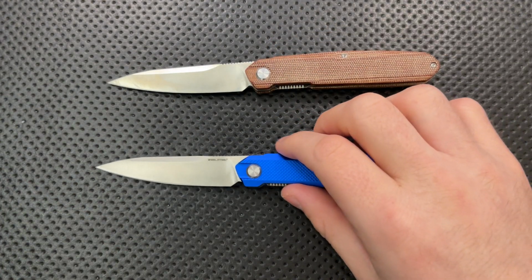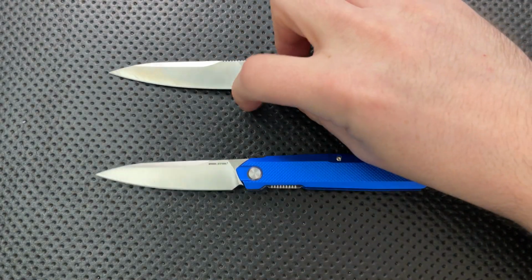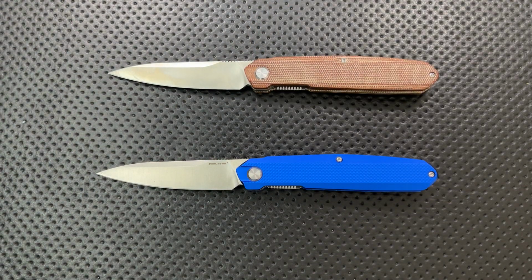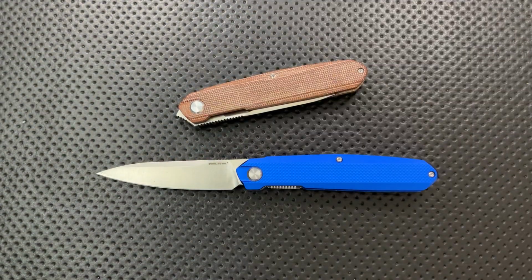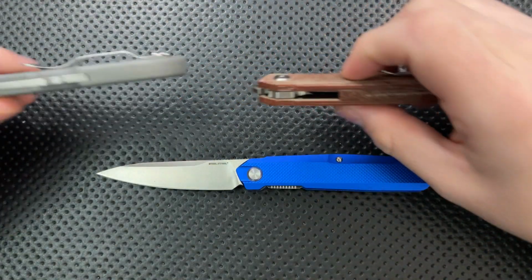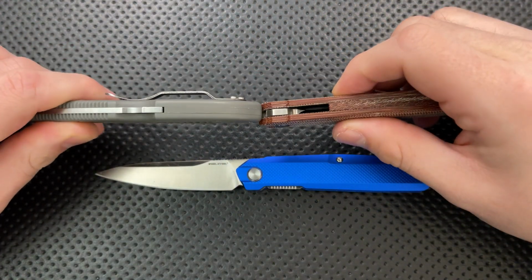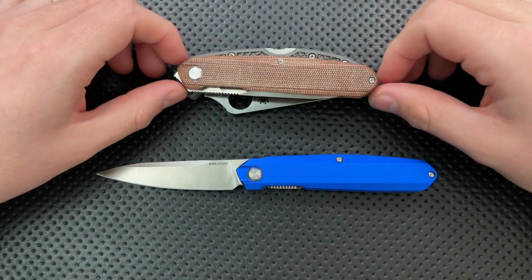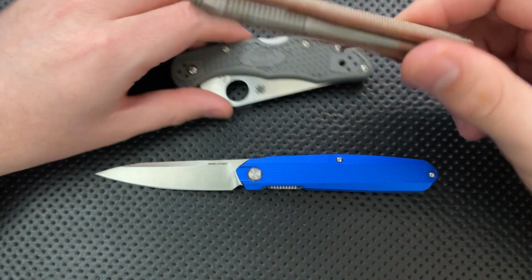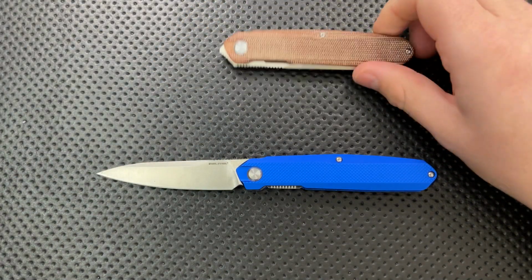Let's go ahead and jump into the good, the great, the bad, and the ugly of these very interesting knives. On the good side, to start with, the size of these is very nice. These are very, very compact knives. If I put this one next to the Delica here, what we see is it's a tiny bit thicker than the Delica, but it fits almost entirely within the footprint of the knife. It is very small and compact, which I appreciate very much.